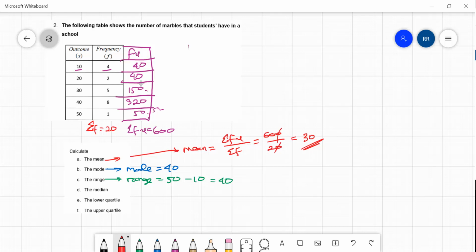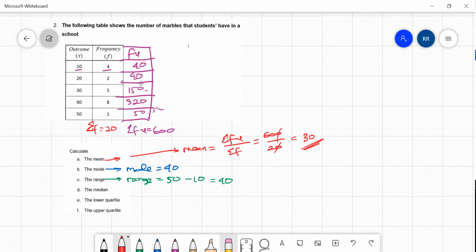Remember when we did it for number 1, right? We just split into 2 parts and then split it again on the left side and the right side. For this one, we can't really see which one is in the middle. We can say, oh, this is in the middle, but it doesn't mean that it's exactly in the middle, like 10, 20, 30, 40, 50, where 30 is exactly in the middle. No, you have to understand that it is exactly in the middle of the data. So how do we find the median, lower quartile, and upper quartile?